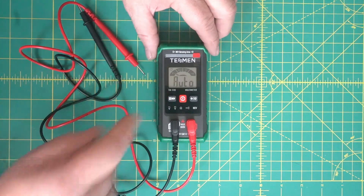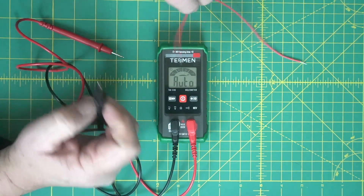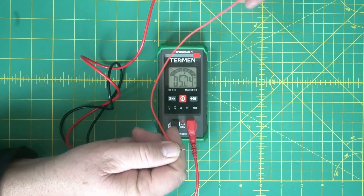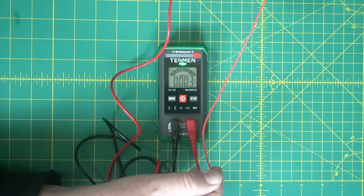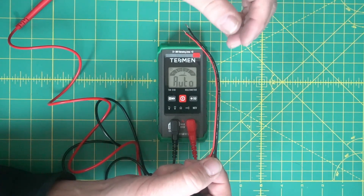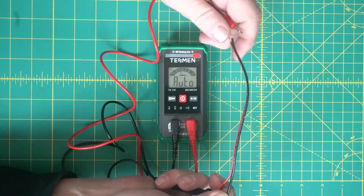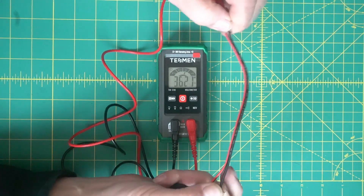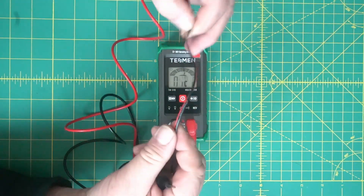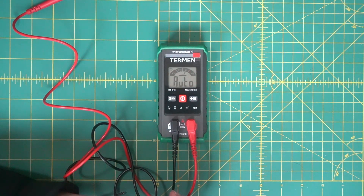To get out of that mode, you just hold it and you're out. Touch the two leads together and you get a beep — that's continuity. That's good for checking between two wires to see if you have a break. Here's a wire that has a break in the middle. Sometimes when you bend a wire it loses contact. Push the ends together and you can see the break right there — that's where I cut it. So it does ohms, volts AC and DC — very handy.